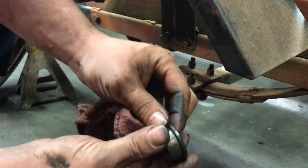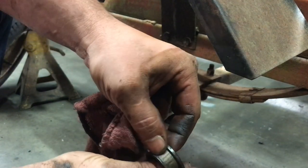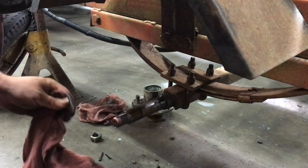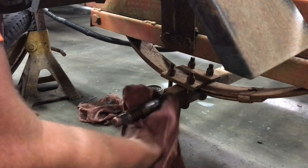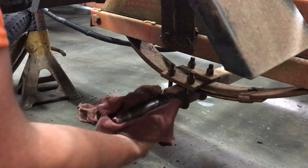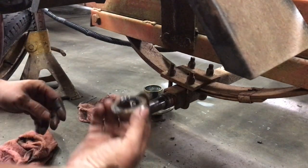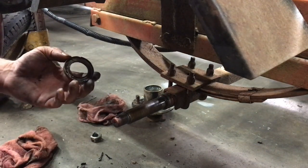You can see where the rollers were stopping and it's pitted from the water penetration, so it's going to need a new seal anyway. A smart man would take apart the other side and see how bad it is, see if we can salvage some bearings. But the fact that I'm going to be towing this thing pretty regularly behind the Geo, I'm just going to go get two sets of bearings.